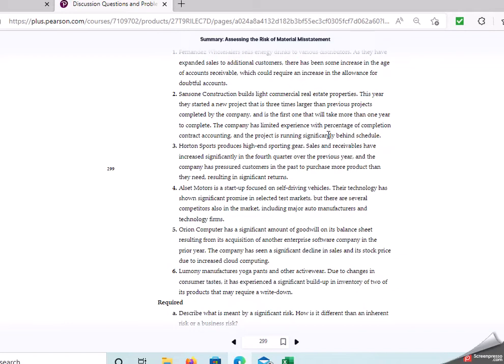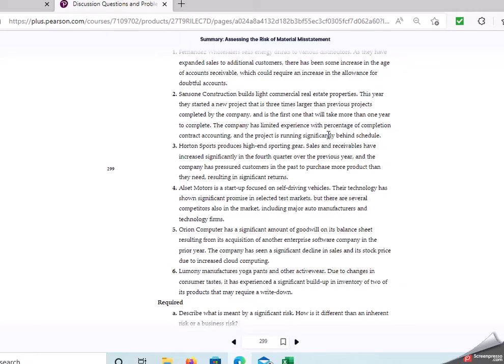And then when they delve a little deeper, they see that in the past they have pressured those customers to purchase product in the fourth quarter just to bump their sales up. Then possibly they allow the customers to easily return those in the first quarter. So that would raise a red flag. So that is going to be significant.